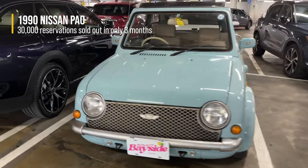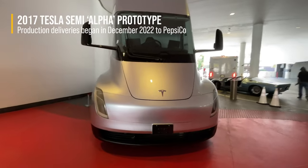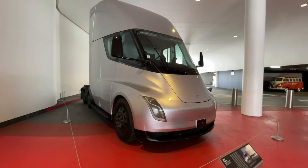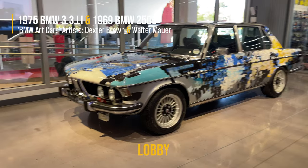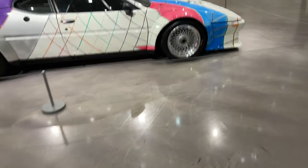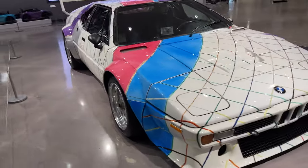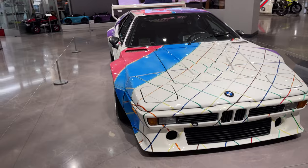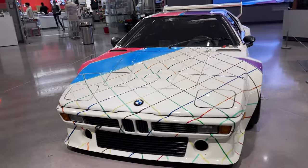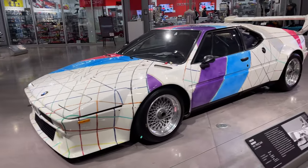Even in the parking garage there are interesting cars. They said they were going to start producing these as early as 2019 but they just delivered their first one recently. Oh, these are part of the BMW Art Cars collection — the BMW M1. These art cars were first produced because racers wanted some interesting art on their cars, but now it's more of a marketing thing. I think there's about 20 in total.